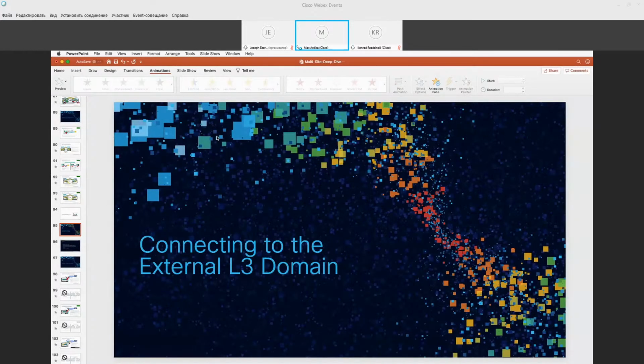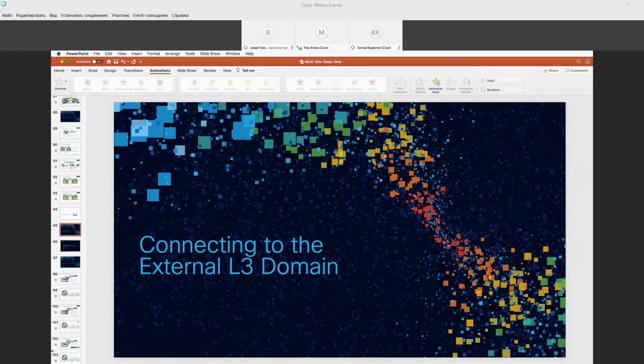So what we're going to cover now is connectivity to the external layer 3 domain. I will clarify the different types of L3 outs we have, and there were also some questions already asked in the Q&A about what happens when you start extending a subnet across sites. How do you deal with the fact that you send the subnet out on both sides at the same time, solving asymmetric routing issues?